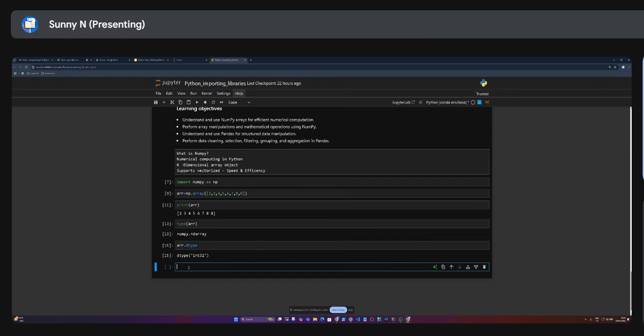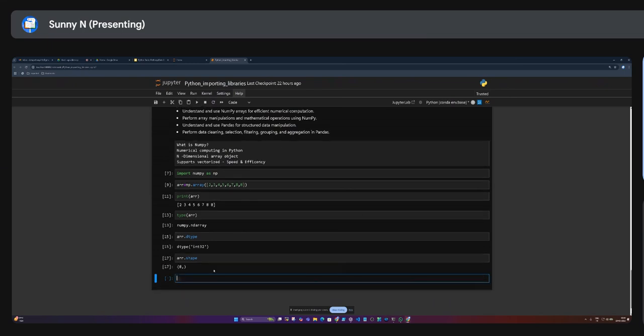Now I want to see how many elements are there. How many elements are here? How do you check? You can say ARR dot, press this and see, shape is there. This is also an instance, so you can type it. 8.